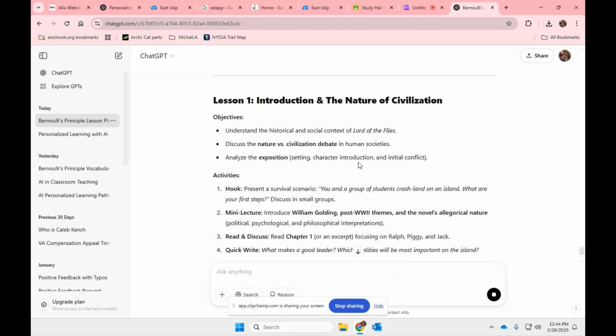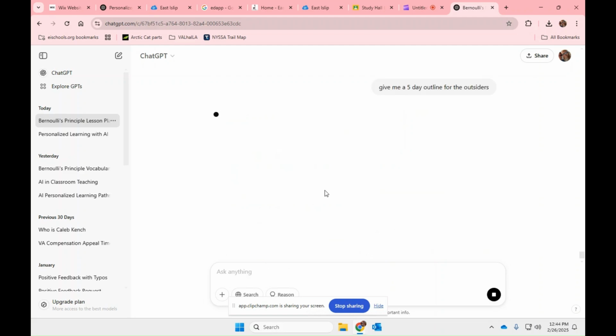ChatGPT, an amazing game changer for lesson planning, making life a little bit easier for you. Instead of going through and doing all the legwork yourself, this can set up the outline. You don't even have to have it this specific. We can just ask for outlines. Like, give me a 5-day outline for The Outsiders. Let's see what happens. 5-day unit plan for The Outsiders.